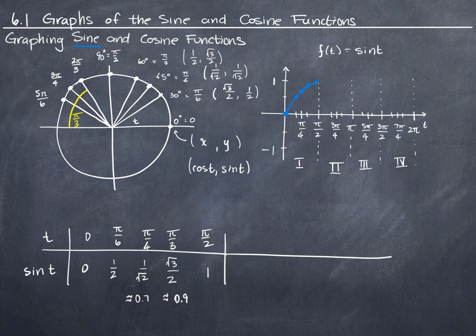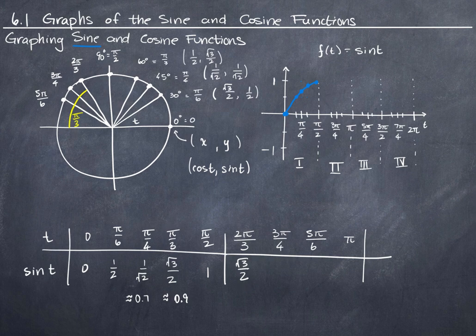in order, we've already got to pi over 2. The next one we need to graph is the value for 2 pi over 3, then 3 pi over 4, then 5 pi over 6, and then pi. But the reference angle for 2 pi over 3 is pi over 3. So I'm going to get the same output value. Let's see, where am I? Pi over 3 gave me an output value of root 3 over 2. And y values are positive in the second quadrant, so it's going to stay root 3 over 2.